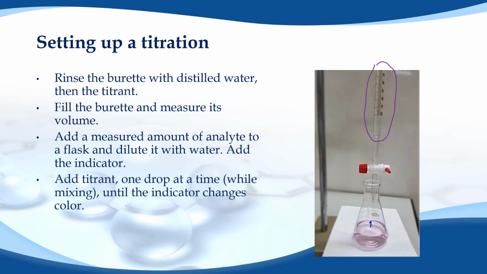Then what you do is you very slowly add the titrant in. You do it 1 drop at a time, and you swirl between each drop. You do that until the indicator changes color, and that color change is permanent. Because what will happen, especially with this phenolphthalein one right down here, is as you get close to the equivalence point, it will turn pink. But then as you swirl the beaker a little bit, that pink color will dissipate. Then you add another drop, you swirl it, it takes longer for the pink color to dissipate, and eventually you'll get to a point where you swirl it for like 15 or 20 seconds, and it just stays a very pale pink color. That means you're done.